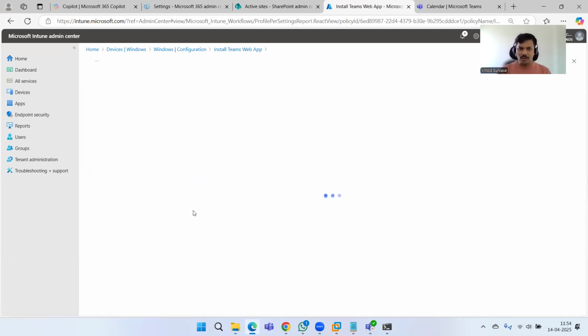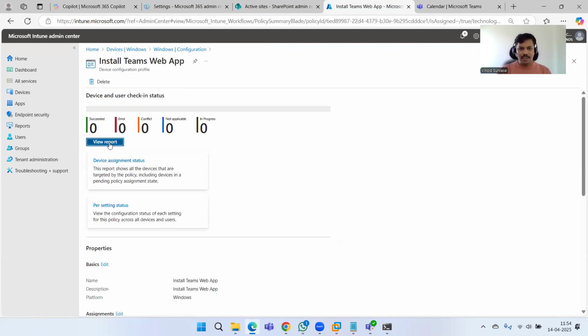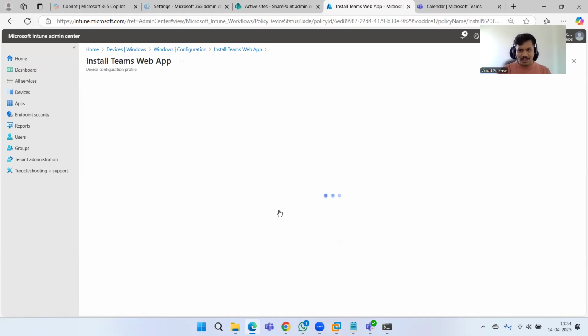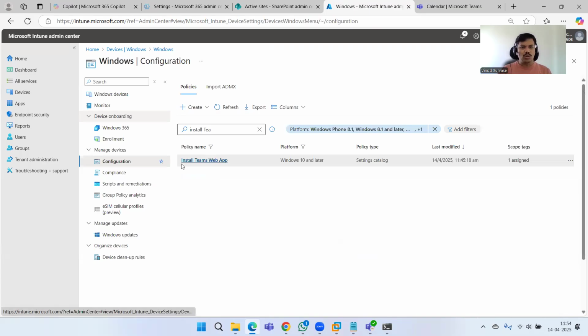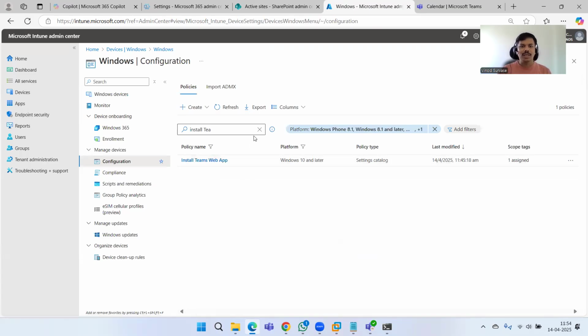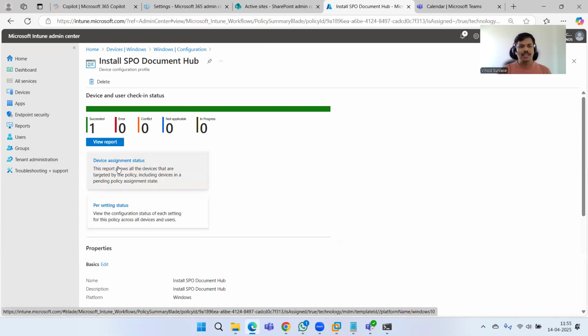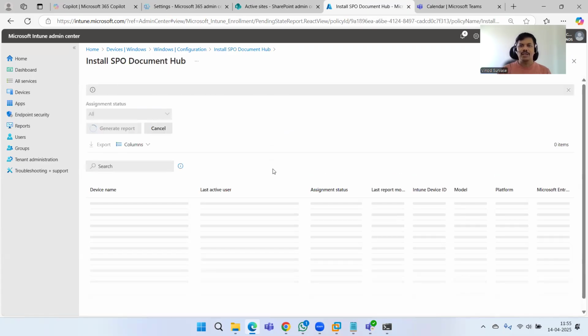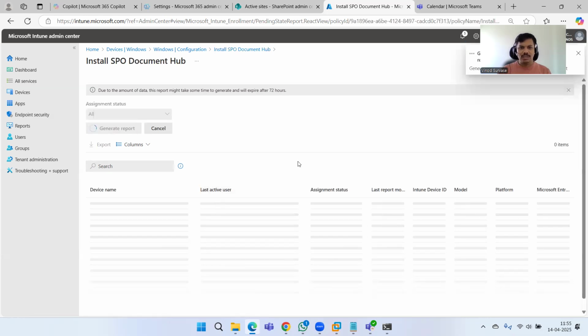And you can go ahead and do that as well on your test environment and deploy it, because currently it is not showing any changes that happened on the devices, and there is no progress as well. So that is why you don't see. But if I go back and show you the previous policy, here you can see that this policy is successfully applied, and it is going to show us the device as well. Okay, it did not. So maybe we can just generate a report and we should be able to see it.